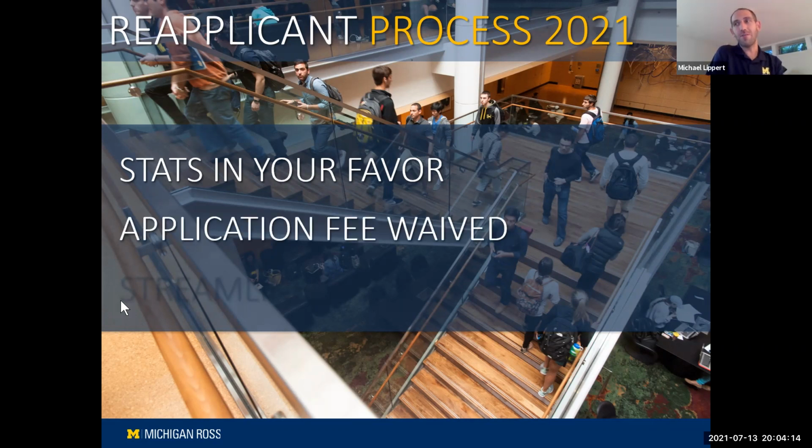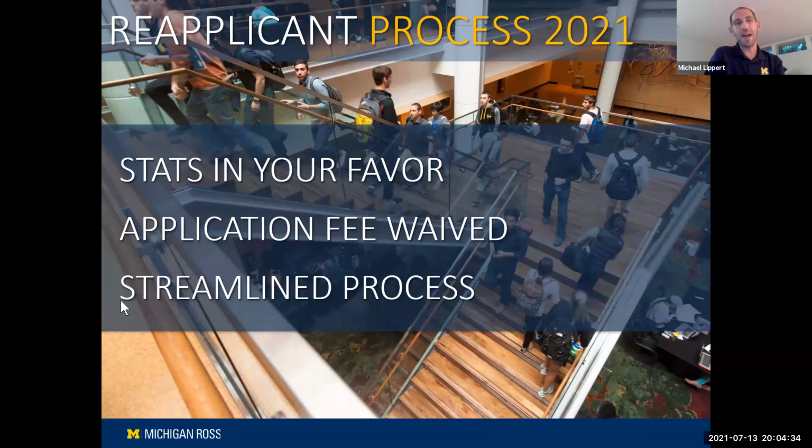Next is the application fee is waived. This is something we started doing a year or so ago. We're really proud of it. I know the application fee is significant and it could be a barrier of sorts, and that's just something we wanted to provide for all reapplicants and encourage you to take another shot at this. Taya, I, and the rest of the team have also made the process as streamlined as possible. I'll get into it on the next slide, but the application's really shortened and it's a pretty turnkey turnaround for reapplicants. The one caveat here is if you haven't applied in the past year, so if there was a gap of a whole admission cycle since you've last applied, you will need to submit a new application. But otherwise, it's a really streamlined process.